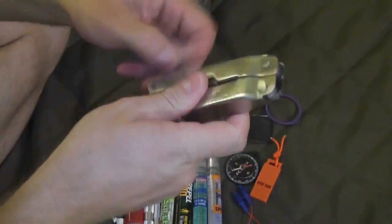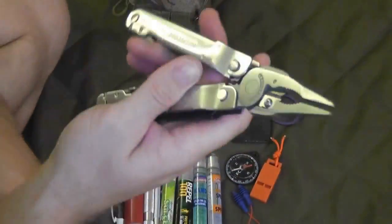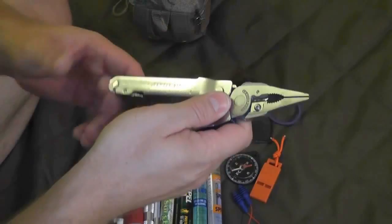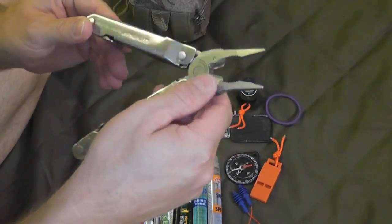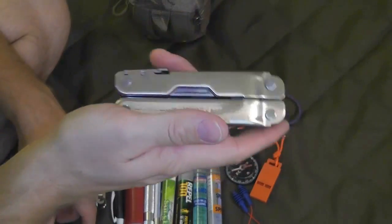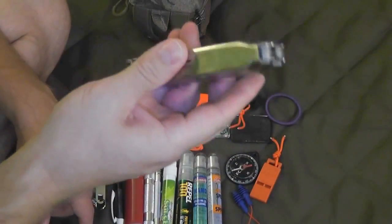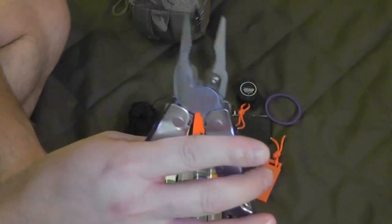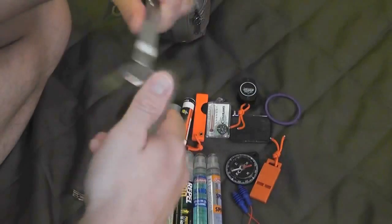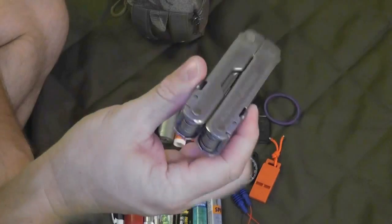Alright, I've got a Leatherman Super Tool in here. I like this one because it does have the replaceable cutting jaws. So if there's something that I'm going to need to cut, in an urban environment, it's often something that's going to destroy the actual cutting jaws, and I like to have those replaceable. So it's a little bit heavy. You might substitute this for a PS4 Squirt or something like that, or a Wave even. But I like having the full-size tool. I like having the biggest, beefiest, most powerful plier that I can have in an urban or an EDC kit. So it does add a little bit of weight to my 2.1 or 2.2 pound kit, but it works really well.